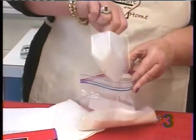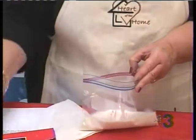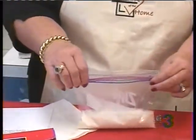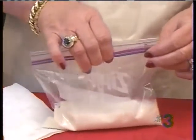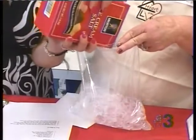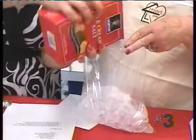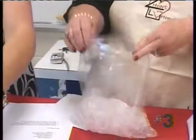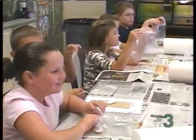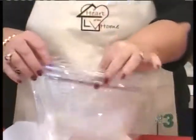Oh, that smells good. Vanilla does smell so good. And remember guys, one of the tricks that Ms. Nolan told us is make sure that we seal our bags really, really tight. Now we have our ice, and we're adding the rock salt, which is also known as ice cream salt. That looks about good. Now, this is our ice cream freezer. How simple is that? Make sure that you seal your bags correctly.